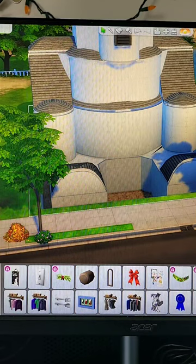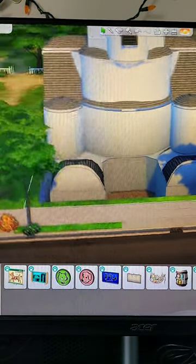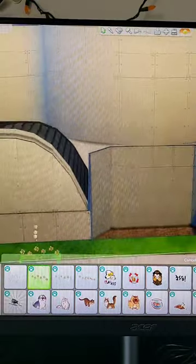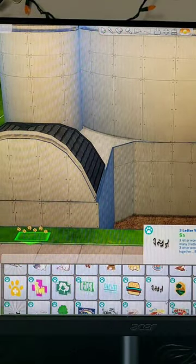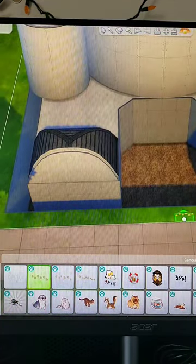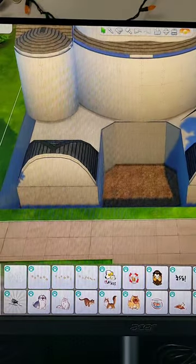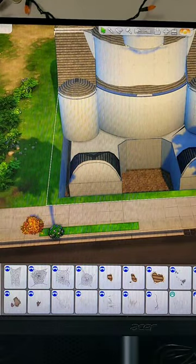I think, actually, is it cats and dogs? Nope. There we go. I think they have like little paw print stickers, but I don't know that they have a single paw print, which would be really nice. There's a paw print rug, but I don't have that pack, so I'm not going to be doing that. The half round one has the triangles dividing it. Again, I'm just going to be using base game.